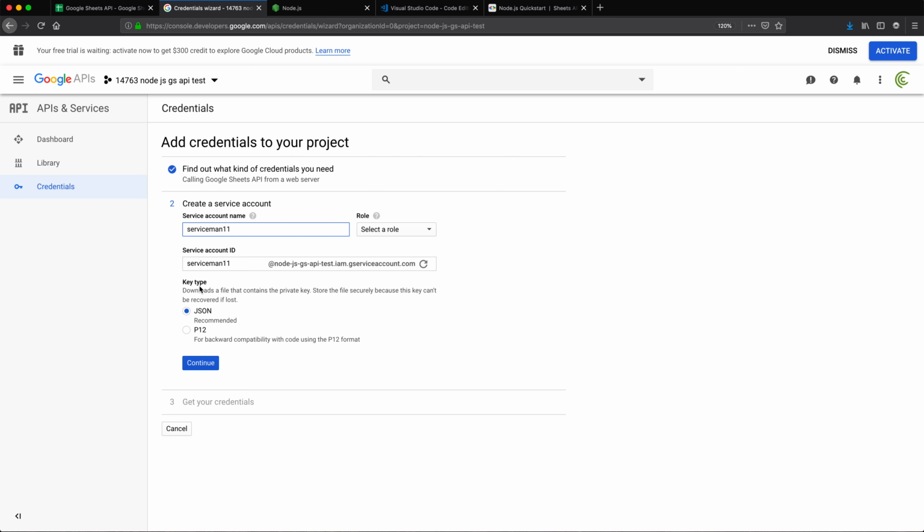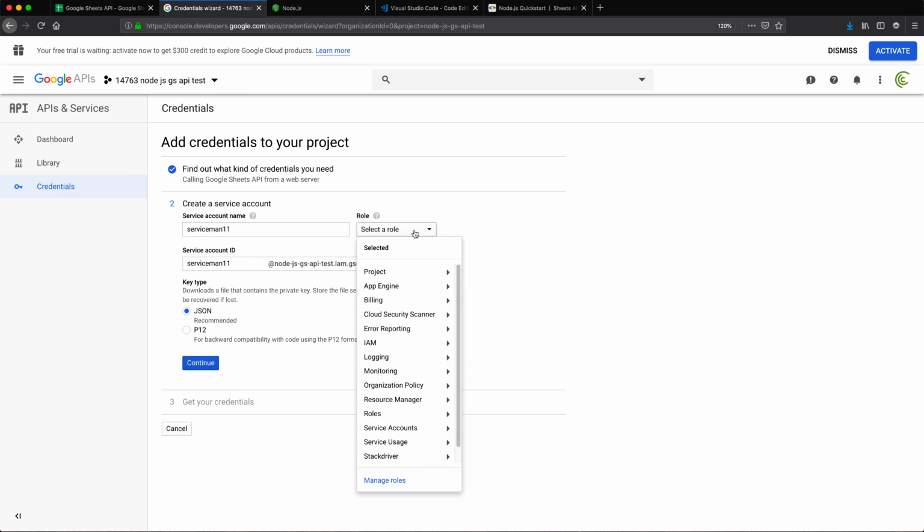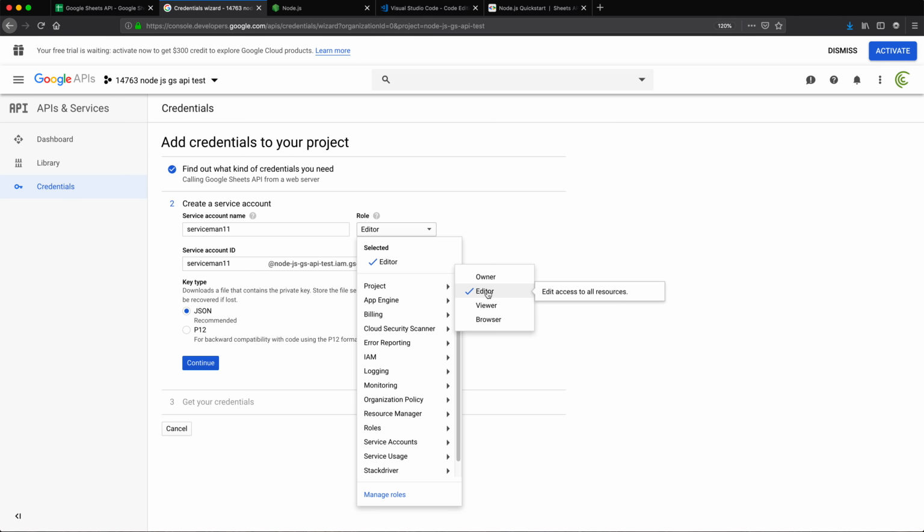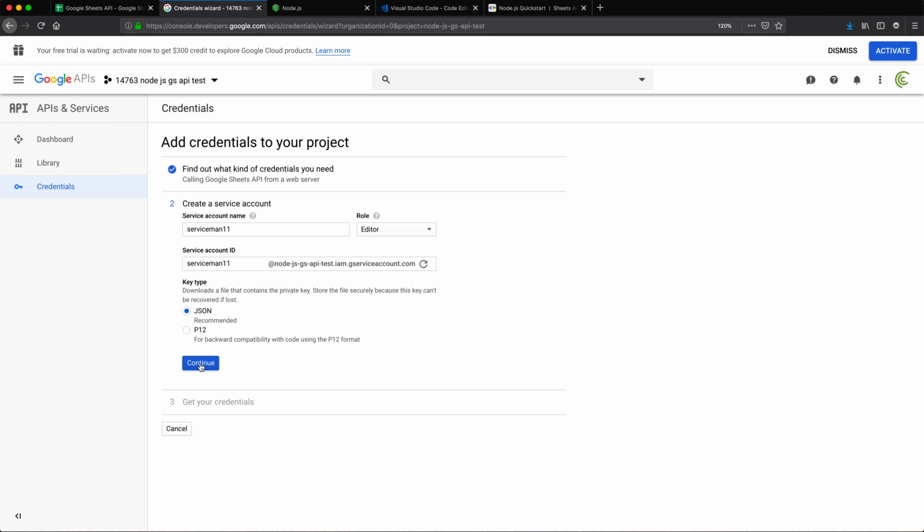And then the key type that we're going to download, you're going to download the key with your credentials. It's going to be JSON. That's fine. I'm going to go ahead and click continue. Oh, by the way, we have to select the role. So when you select the role for this project, you're going to decide what type of permissions you're going to need for this script. So if you just want to read information, then it's going to be basically a viewer. If we want to be able to change data, we're going to do edit. And then if you want to have full access, it's going to be owner. For this, I think editor should be fine. So I'm going to do editor.